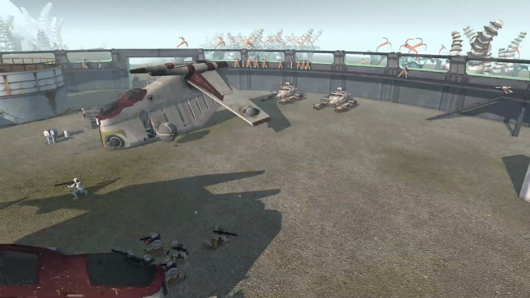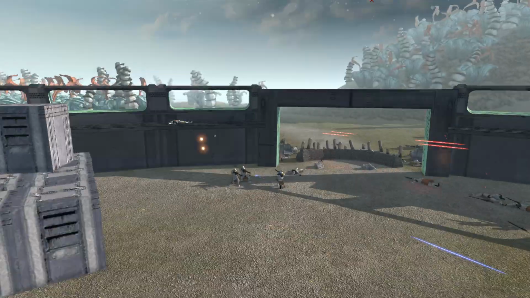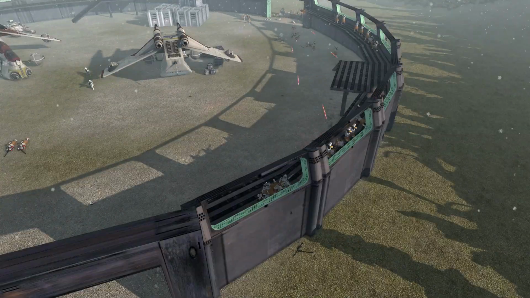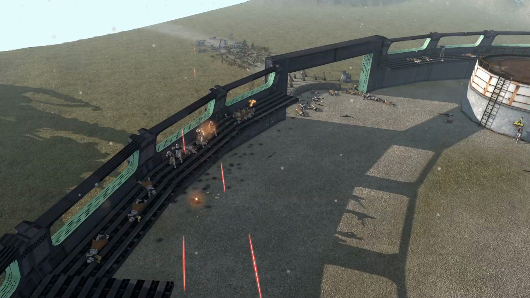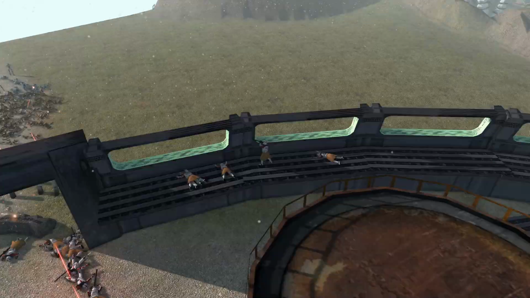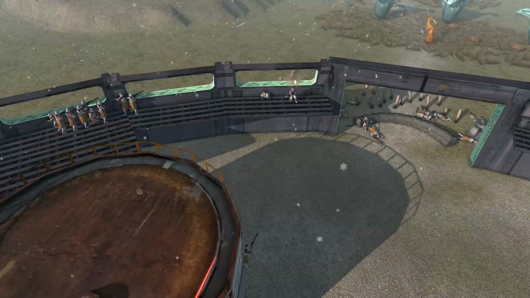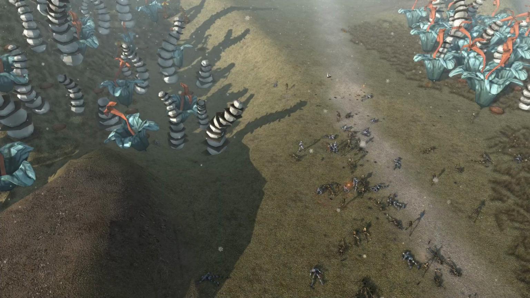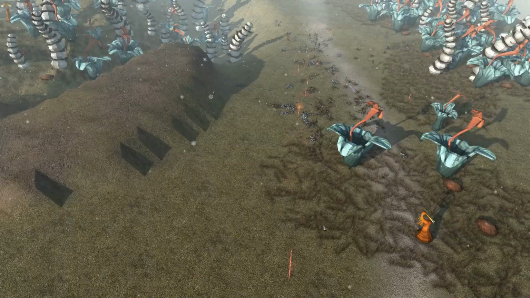Got some wounded clones healing themselves up. We'll have a look, this front is getting absolutely decimated, and as a result, so are these snipers, which allows this front to come back in. The only front really doing well is this right side over here, who've managed to push the droids back.